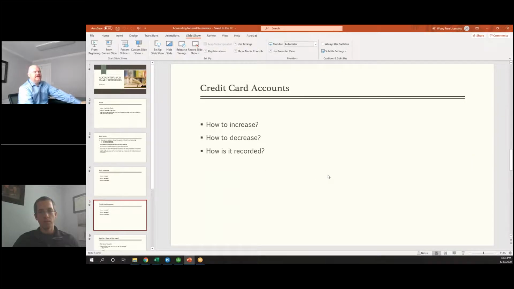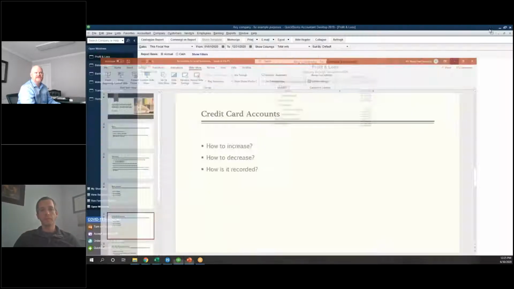Credit cards. Most people ask me not necessarily how to increase and how to decrease or how it's recorded, but oftentimes what I see in bank accounts is that people will show their credit cards as expenses. They'll never attach their credit card to their business. They'll just say, this credit card is 100% business, so every payment I make to it is business related. Totally understand that thinking. That makes perfect sense if all I do is online banking.